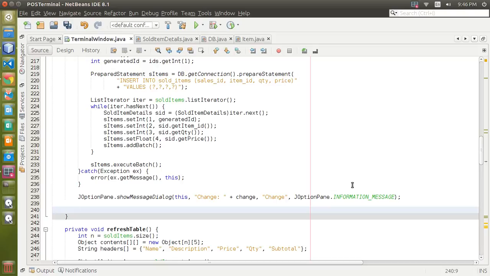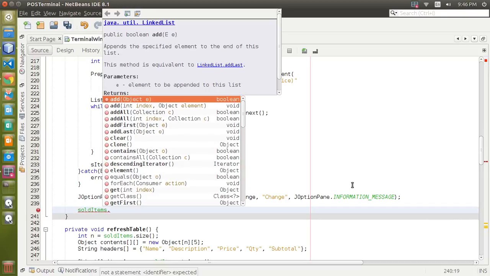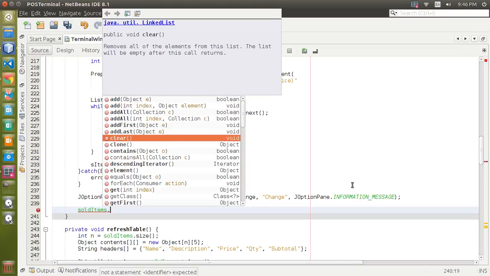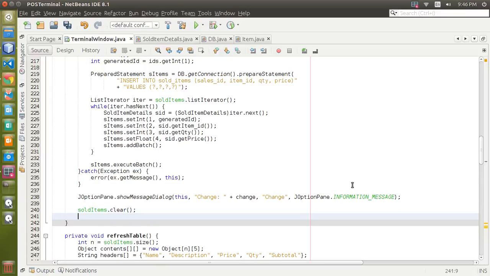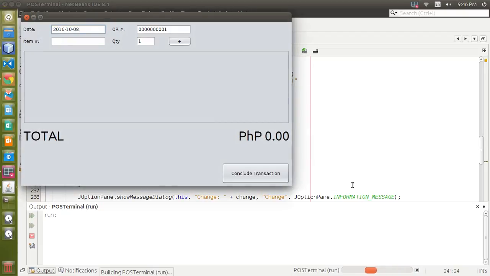So for our sold items, we simply have to call clear, which removes all the elements from this list. So clear, and after that refresh table, clears everything.